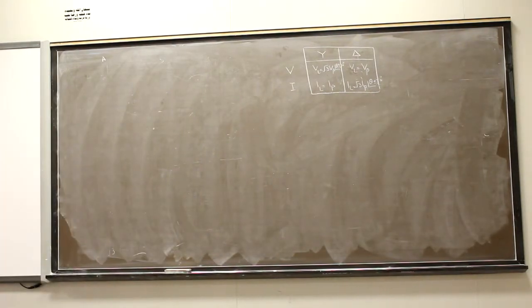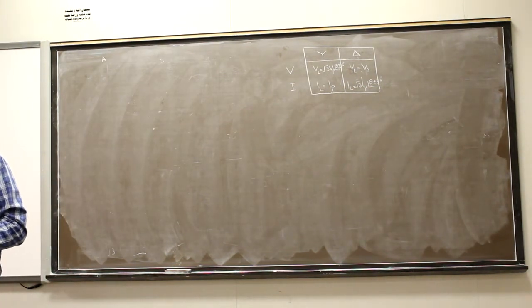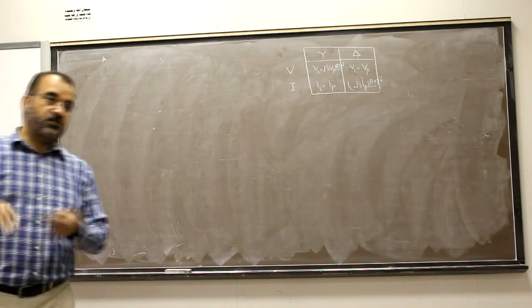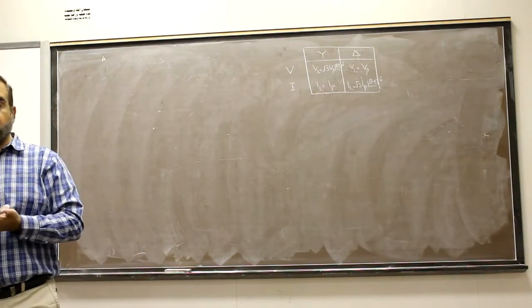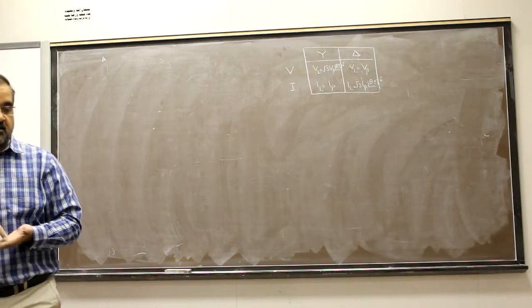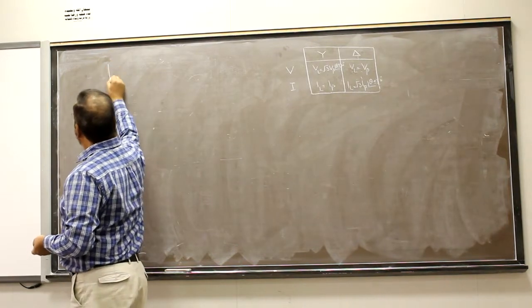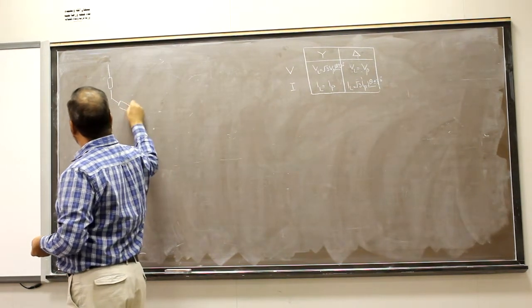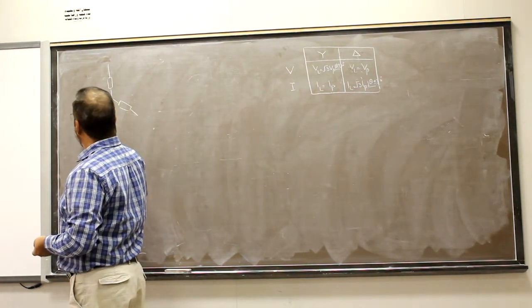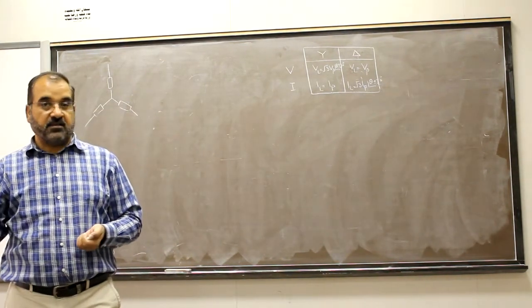In case of power, whether it is a generator or a load, in both cases the equations will be the same. One will be power supplied, one will be power consumed. Now, how will you calculate the power in case of three phase? For example, a Y connected system, either generator or load. I will put the general case. If it is a generator, it will supply the power. If it is a load, it will consume the power.